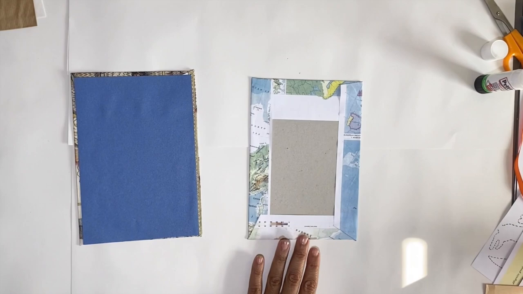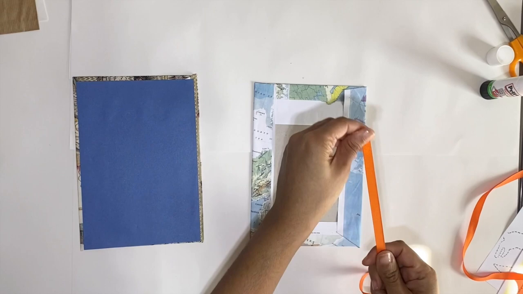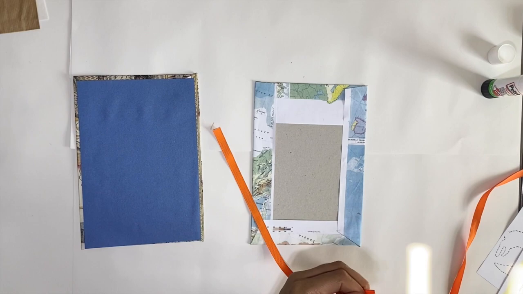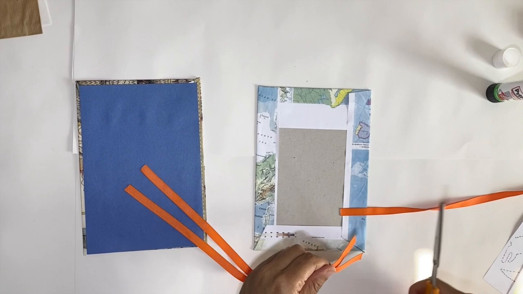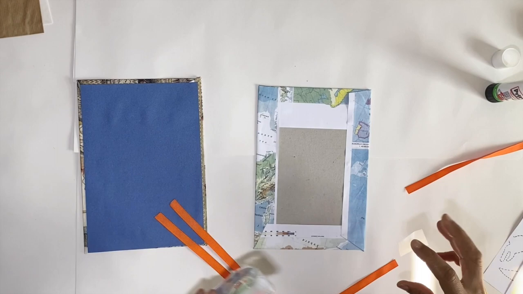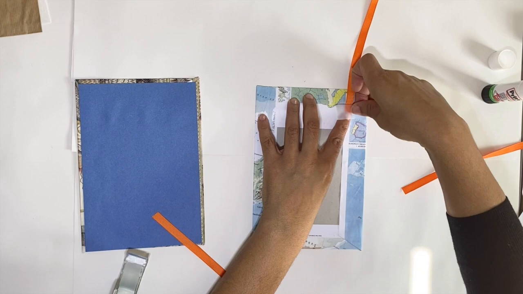Now we're going to do the same for the back, but first we're going to attach some ribbon to the back cover. So measure your ribbon from your hand, your wrist to your elbow and cut that. And use that to measure the second piece of ribbon. Then attach it to the back cover with some tape, one at the top and then one at the bottom.